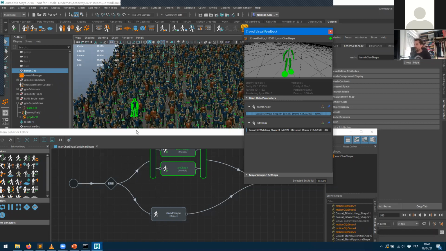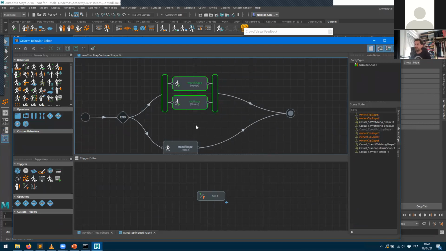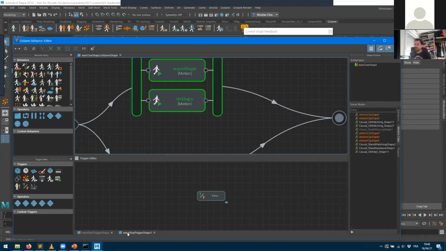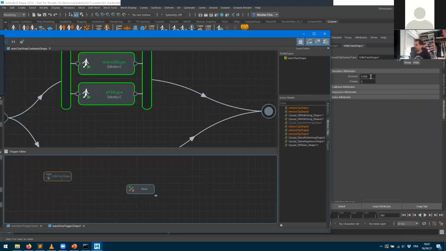So let's jump into those two triggers, the behavior time and the motion time. Once again, here I'm in the wave stop trigger. I'm not in the start, I'm within the stop. And you actually have two triggers which have a clock next to them. We've got behavior time. Let's look at the options. It tells you that you can just stop after some value in seconds or some value in frames. So it means that you need to know exactly how many frames your motion is.